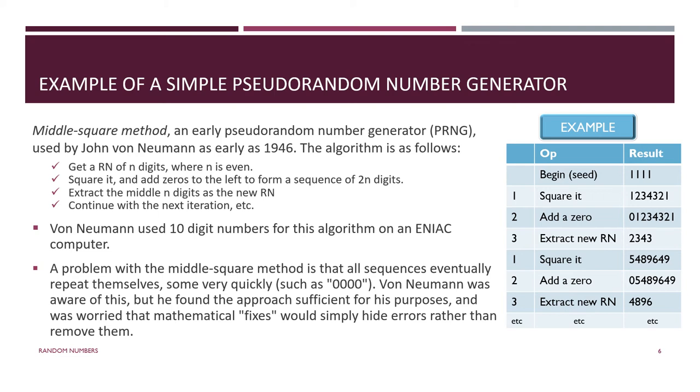Suppose we use as our random number seed the wonderful one that many people use on their combination locks: 1111. It's maybe just a bit better than 0000, but suppose we use 1111. What do you do with this pseudorandom number generator, this method? You square it. When you square it, you get 1, 2, 3, 4, 3, 2, 1. That's 7 digits, and we need 2 times n digits. n was 4. We need an even number of digits. We want 8. So you add a 0 on the left. It's not going to change anything. If this is used to represent a value, it's not going to change it. But at any rate, it doesn't even matter, because what we do is we extract the middle four digits: 2, 3, 4, 3. And we end up with the same n we had before, and we could start the process all over again.